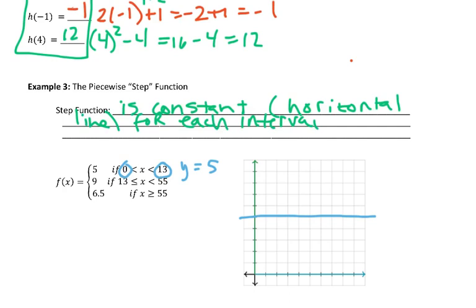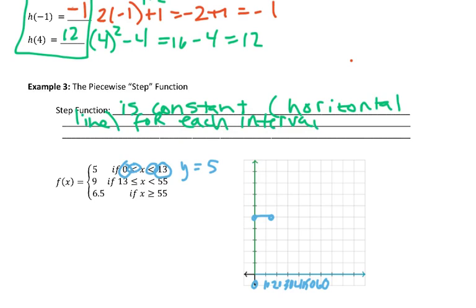So I'm actually going to make a scale for this. So 0, 10, 20, 30, 40, 50, 60, anyway. And so between 0 and 13, we're going to have y equals 5, which means that I'm going to stop it here at 0, and then stop it at what I can estimate to be 13, so it's maybe about there. Also, as we're graphing this, we are going to note that these are open circles at the endpoints, because we're talking about it not actually including that 13 or that 0.